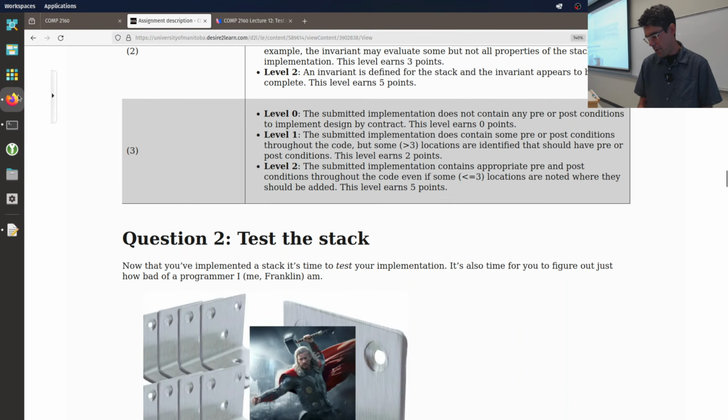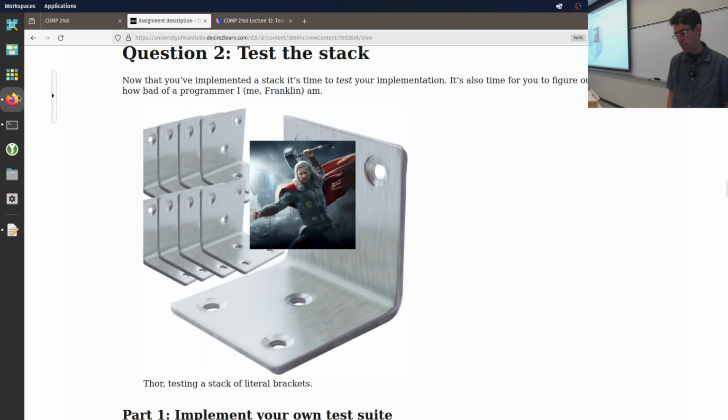I'm going to scroll down here to testing the stack. In this part of the assignment, you're going to be writing a test framework for your own code. So you will have implemented the stack. Now you're going to be writing code that will test the behavior of the stack that you've implemented. Ultimately, you're going to be writing a main function and then other functions that will call the functions on your stack.